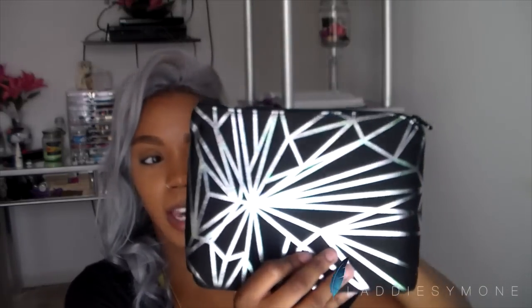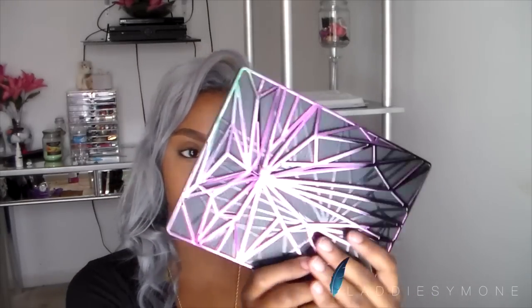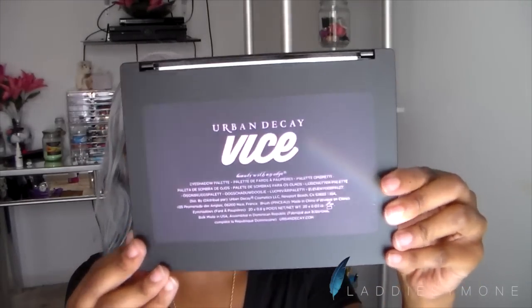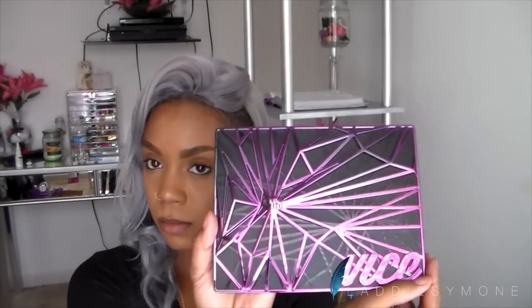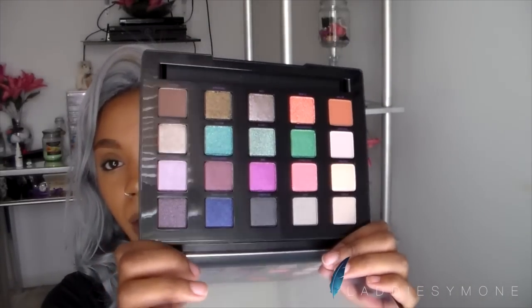So it comes in like this cute little case. Okay, unzipping it. Gosh! Oh, it's so beautiful. It's so pretty. It looks like this. I thought it would have a lot more green in it. That's what the edge looks like. It's a very, very thick palette. It has Vice on the back. Ooh, so pretty. Look at these shades. Can you guys see the, oh my god. I'm gonna go ahead and get into the swatches. So I hope you guys enjoy this as much as I'm enjoying it.